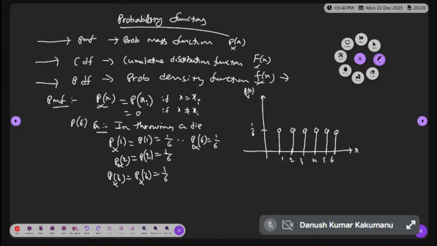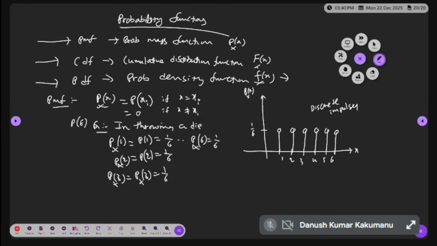Is it clear to all of you? It is a sequence of lollipops. They all look like matchsticks. They are like discrete impulses. Each one is an impulse, a sequence of discrete impulses.